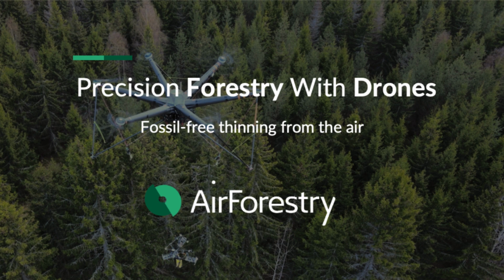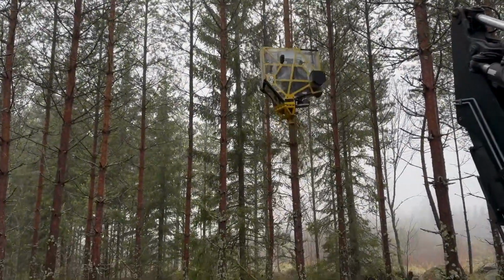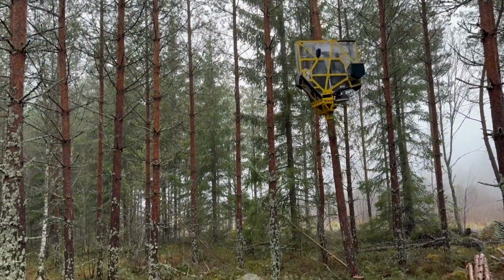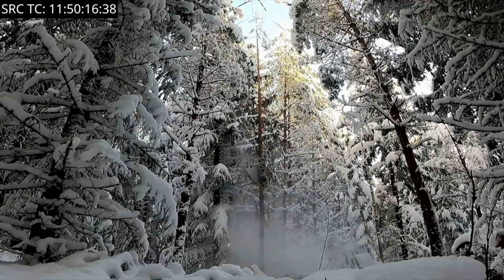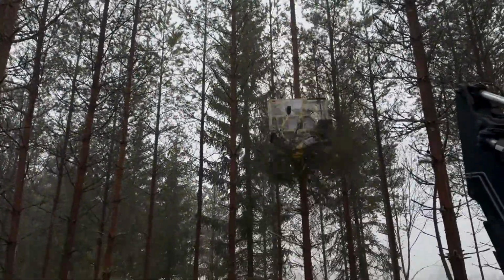And now for an update video, the latest iteration of our harvesting tool. This is our newest version of the tool. Here we test it in order to do parallel development. We test it from a crane. It's very highly controlled and starting to be almost automatic now. Fall down, delimb, cut, lift up, and lift out. Works in winter conditions also. And since you might ask, yes, the drone can fly in cold weather also, actually a bit better. Minus 25 degrees, we have already demonstrated.